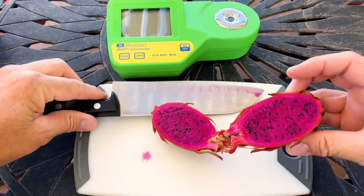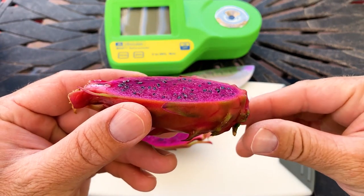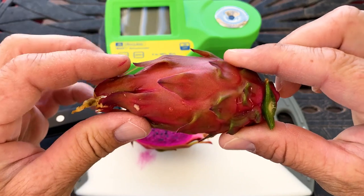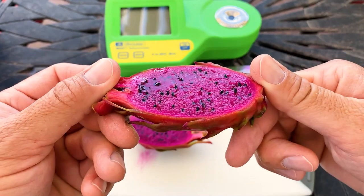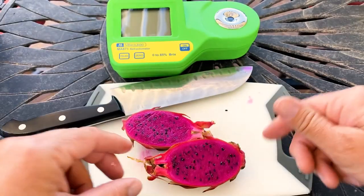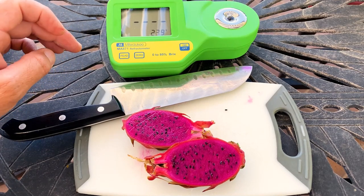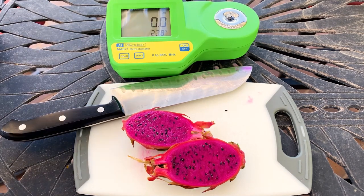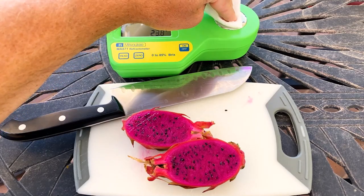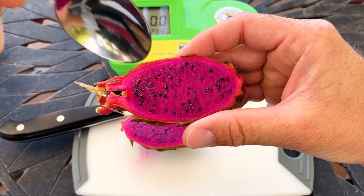Still a beautiful color. This appears to be almost identical to Sugar Dragon in my opinion. Let's see what this little guy can brix — I'm excited to see the score. This is my first fruit of the season, and not what I expected for sure. Go ahead in the comments and write down your prediction about what you think this fruit will brix at.